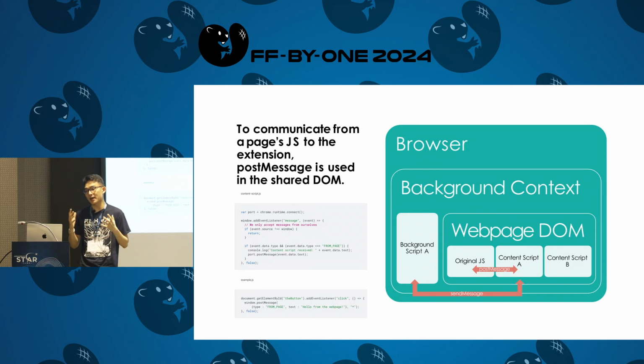And so this is actually a pattern that's recommended by the Chrome documentation, where it's like, hey, if you have a web page that you want to talk to your extension, use the post message pattern to talk to it. So what you do is that you send a post message to itself, and the listener in the isolated world, say content script A, will pick up that post message to itself. Sometimes you do some validation, like making sure that it's really from the same page, and that's how you get that message from the DOM.